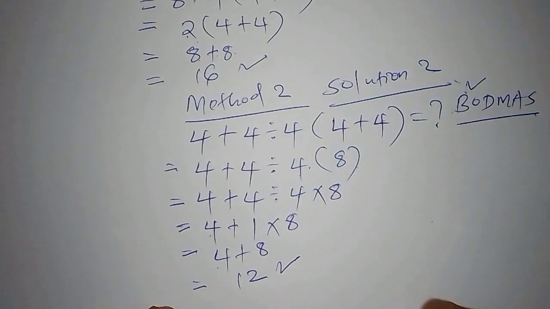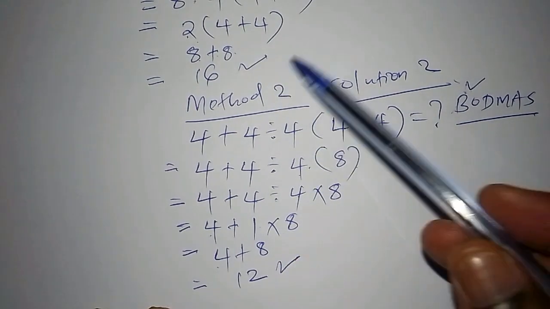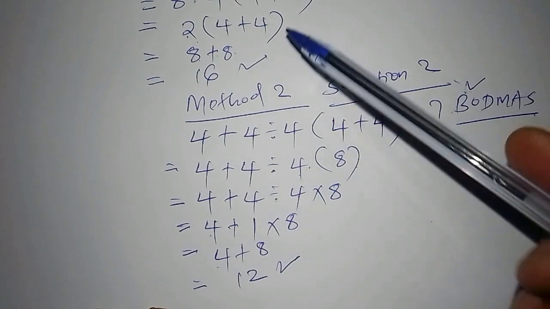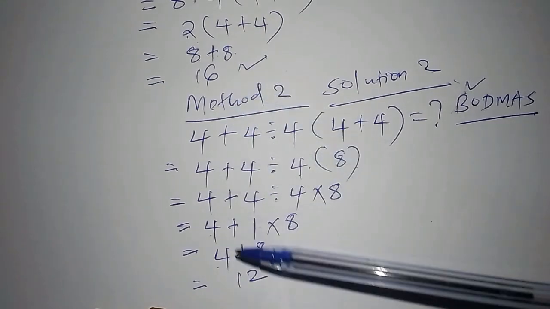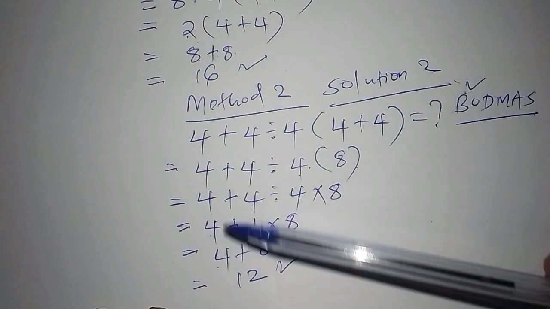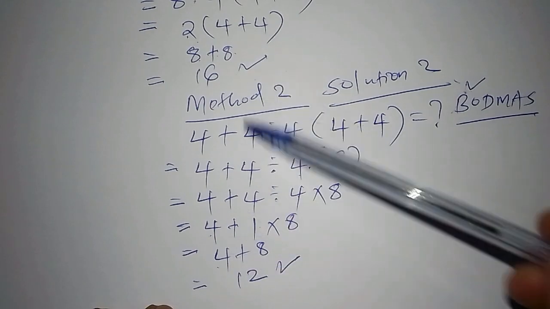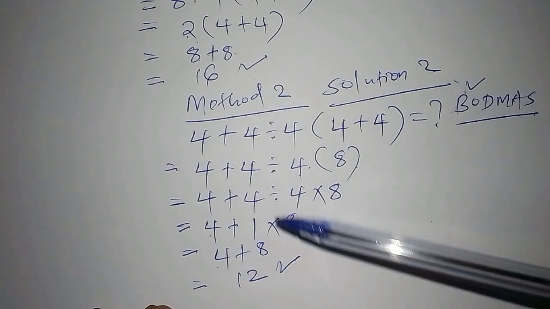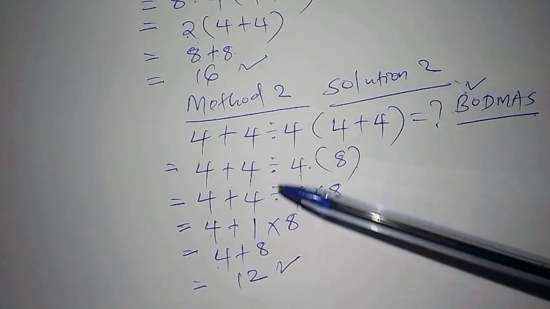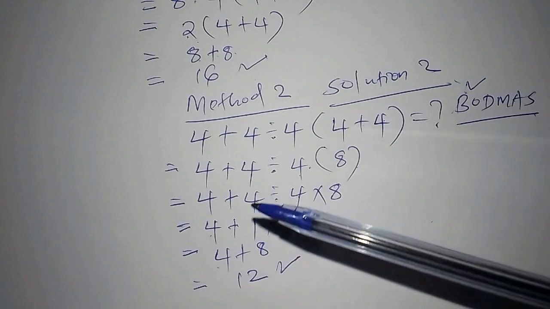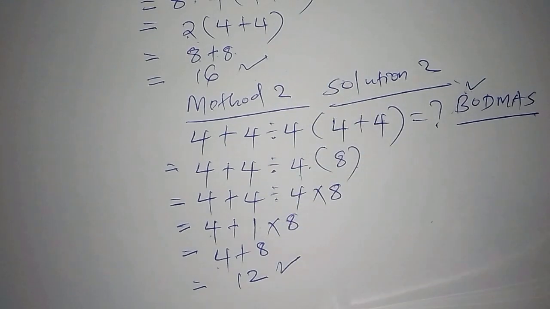Our answer from Method One was 16, and from Method Two it was 12. Which answer did you get? These are just some of the methods people use to work out this problem, often ending up with different answers. Write in the comment section — if you feel both answers are wrong, provide what you think is the correct one. We will finalize this in Part Two of this video with the correct method. Thank you.